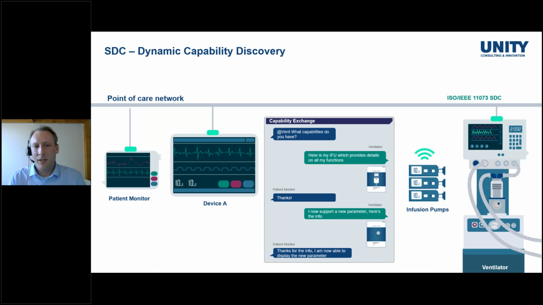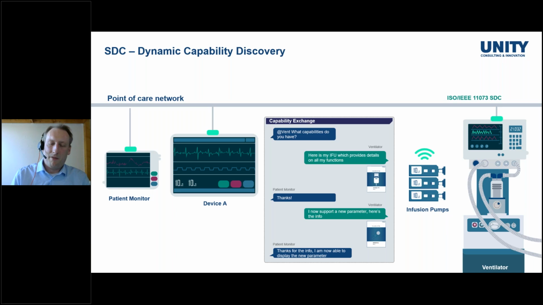And you can really picture it that the ventilator will reply more or less with a digital machine-readable IFU, which includes all this information as well as product-specific information, maybe like the serial number, manufacturer, UDI, and a lot more information. If later, during the treatment of the patient, maybe the configuration changes and a new measurement module is attached, then this is an update to the IFU. It's basically sent out to the patient monitor again, and device A can use this information.